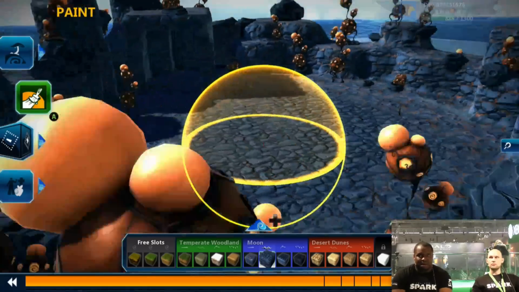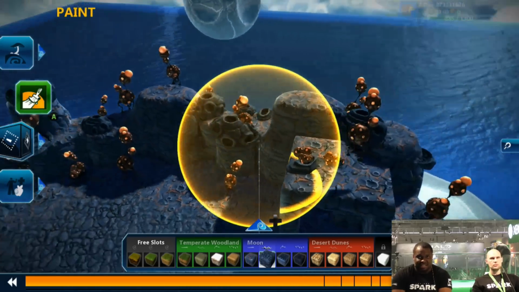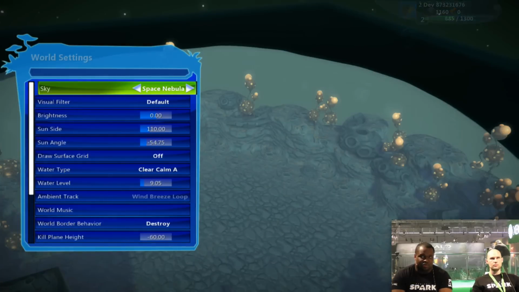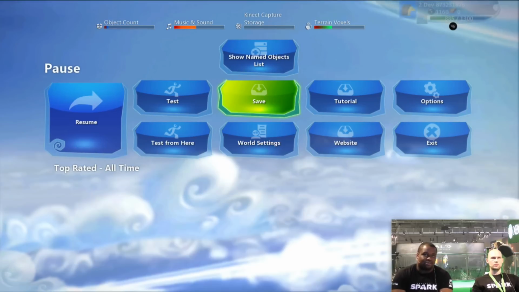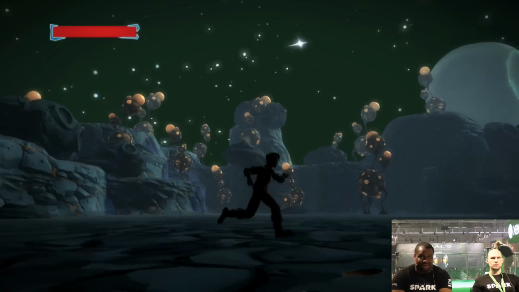So in a few minutes, we've created the landscape for our world. I have a couple of moons in the background, I have these objects that I've created, and I've painted it all. So I'm just going to go into my world settings real fast, switch over to Space Nebula, which is one of the new skies that comes with this pack, and I'm going to go back into test. We're going to test this out. So this is the world we've created so far. I think it's pretty nice.